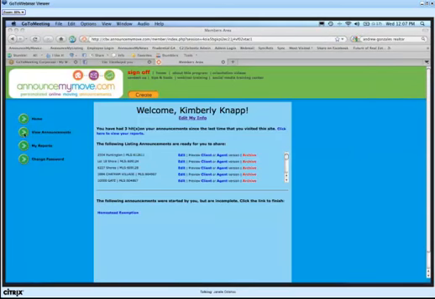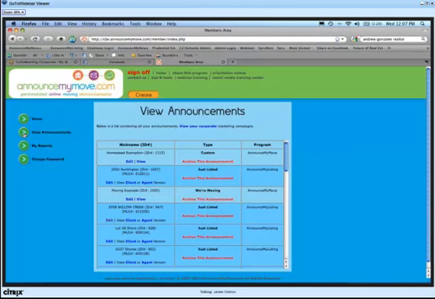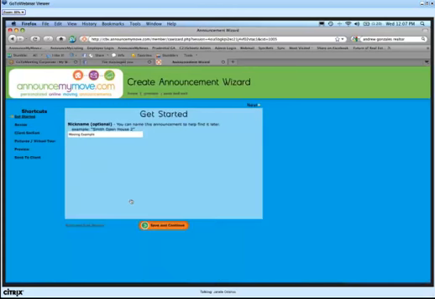Okay, guys? So now I'm going to go into my view announcements because I actually already have one that I did that was a moving example. I'm going to go ahead and edit this. It's as if I went into that Create button that you see up above. It's going to take me into a Create Announcement wizard. It's the same kind of wizard that you've seen with Announce My Listing. The only difference is everything is blank. You have to fill it out from scratch, okay?